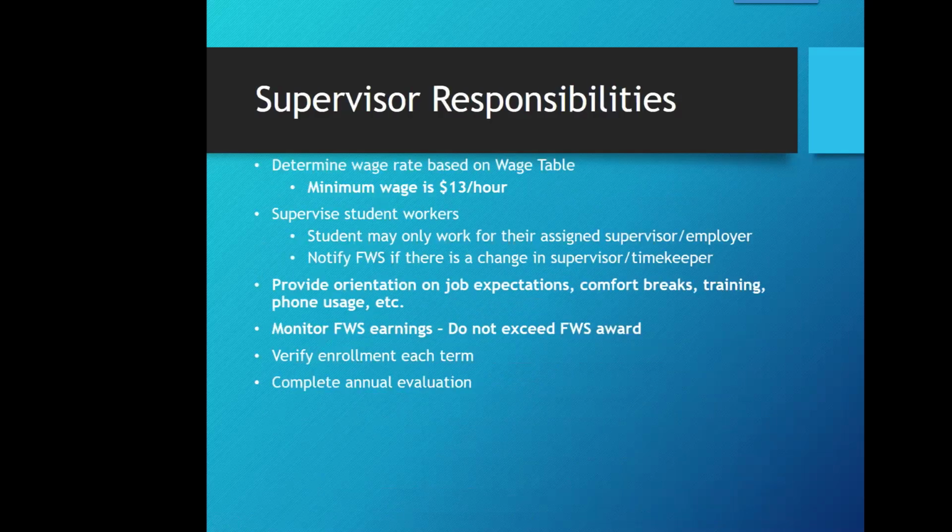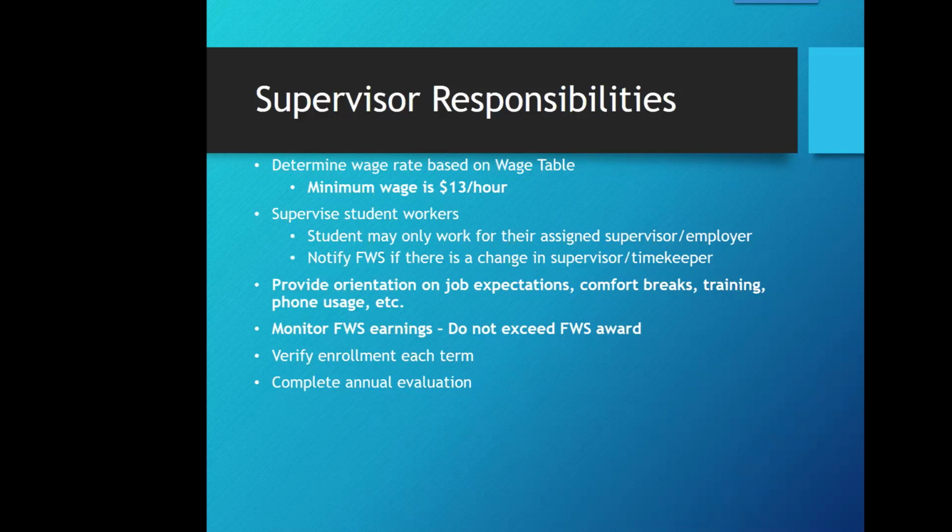Here are some of the work responsibilities for supervisors. We ask that you determine the wage rate for your student. There's a wage table on our website. Minimum wage right now is $13 an hour, and for our instructional student assistant programs, the America Reads, America Counts program, the minimum is $14 an hour.